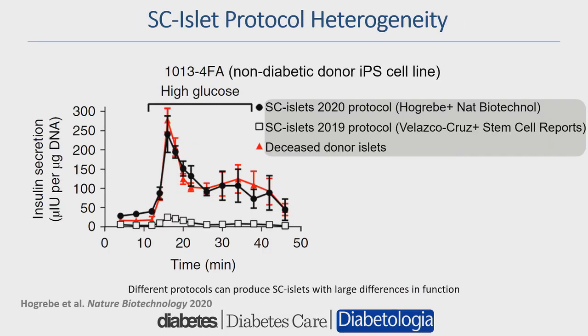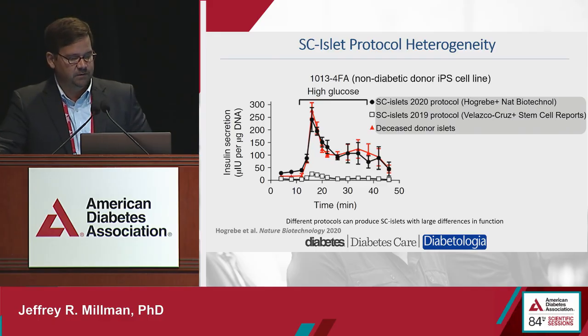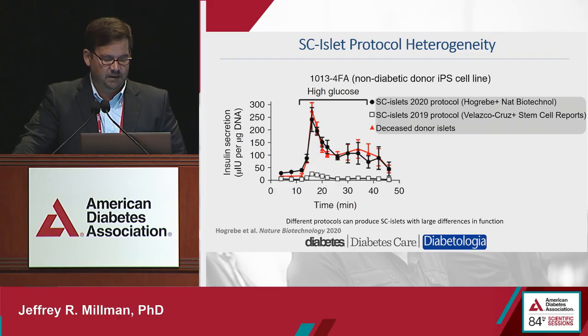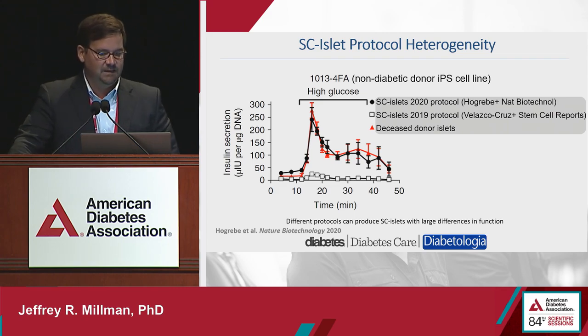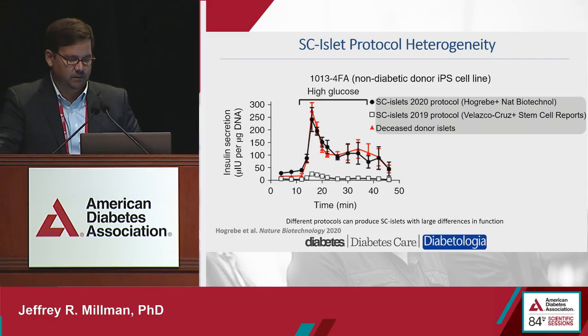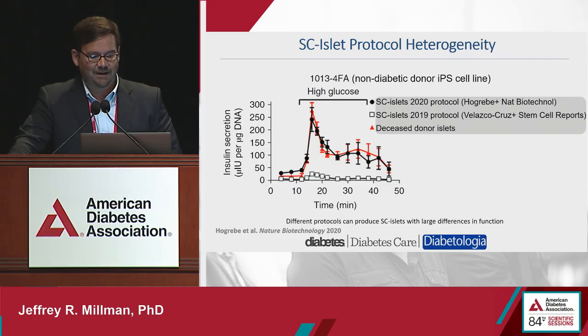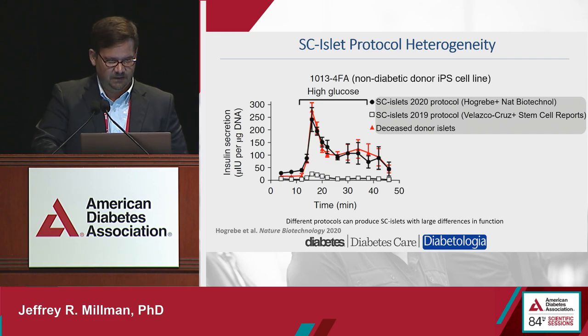So I've been spending a lot of time talking about cell lines, but the actual protocol that you're using also has a really big impact on the characteristics of the final stem cell-derived islets that you are able to produce. To illustrate this point, I have this non-diabetic donor iPS line that my team gave a protocol we published in 2019, comparing it to a protocol that we published the year later in 2020. You can see that taking the cell line and giving it the 2019 protocol, we're able to get cells that can secrete insulin, but it's a really poorly functional insulin secretion response compared to the deceased donor islets we're using as a positive control here, as opposed to the protocol that we had published a year afterwards, which was quite effective in terms of getting a very strong insulin glucose response from these cells.